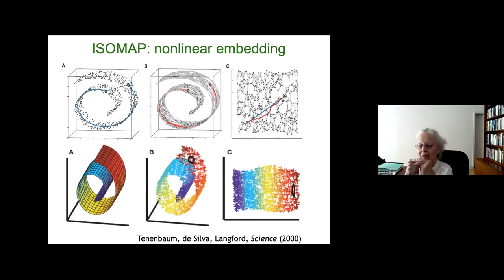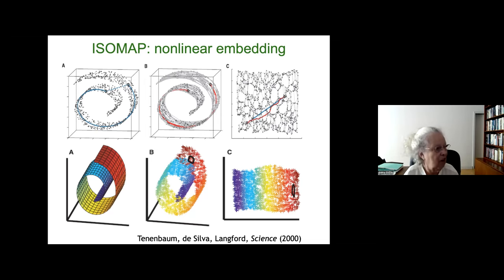And you can fix the size of epsilon, or you can say, an idea that I like better, and that's the one we use, you can say, I'm going to make a ball until I have 10 neighbors. So if I am in a place with high density of points, my ball will be very small, because very quickly I will gather 10 neighbors. But if I'm in a place with lower density of points, I will have to move further out before I capture 10 neighbors. And I like that idea better, because then you're sampling with an epsilon ball, not of fixed radius, but of a radius that is adaptive in some sense and takes into account the local density of points. So let's say we do that.